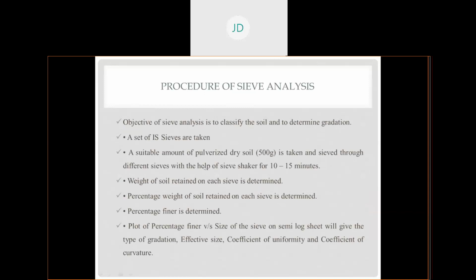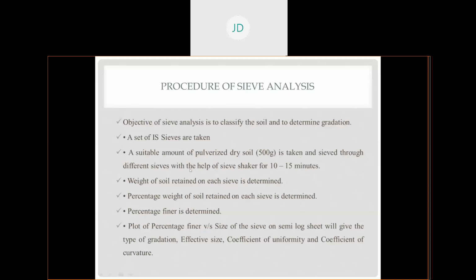How much soil you have to take? Say 500 gram. So take a suitable amount of pulverized dry soil. Pulverized means make it fine. Like by hand, manually or mechanically, you break down the soil and make it fine. It's called pulverized dry soil. You have to take say 500 gram.